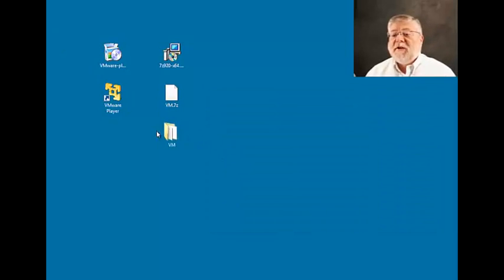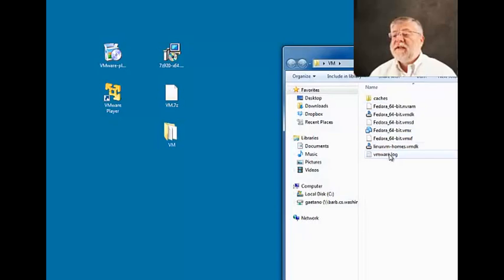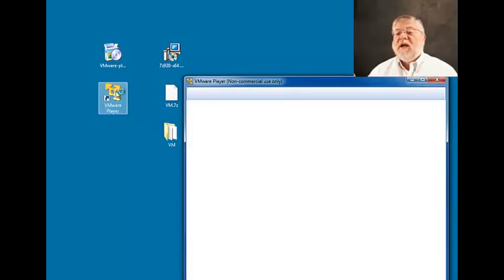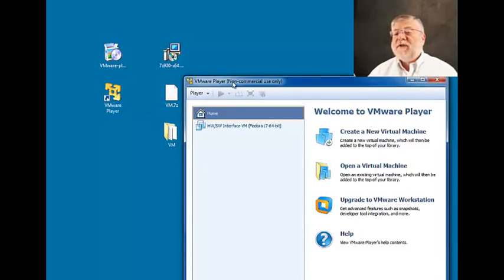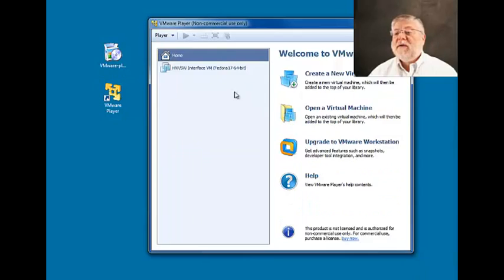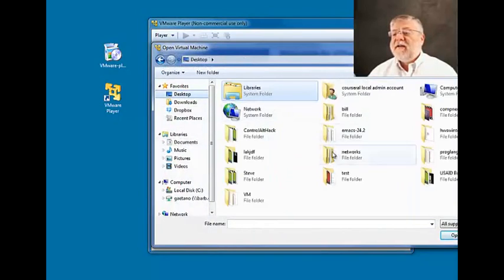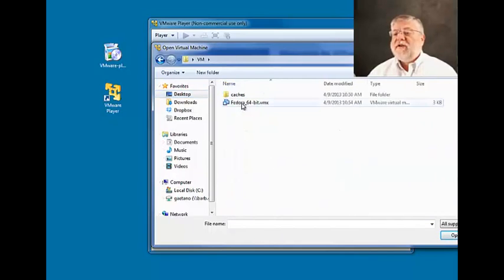When that's completed, you'll have a folder called VM, and if you double-click on that, you'll see a set of files in it. Let's not worry about that just quite yet. We'll be using the VMware player to play one of those files and set up our environment for us. If we click on VMware, we can open a virtual machine, and what we'll do is navigate to that file, and you'll notice there's only one file that we can actually open called Fedora 64-bit.